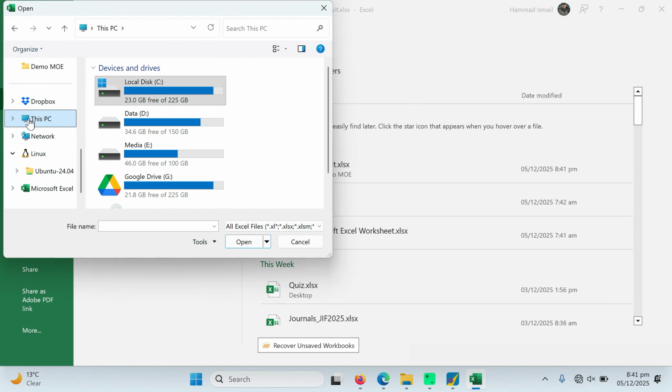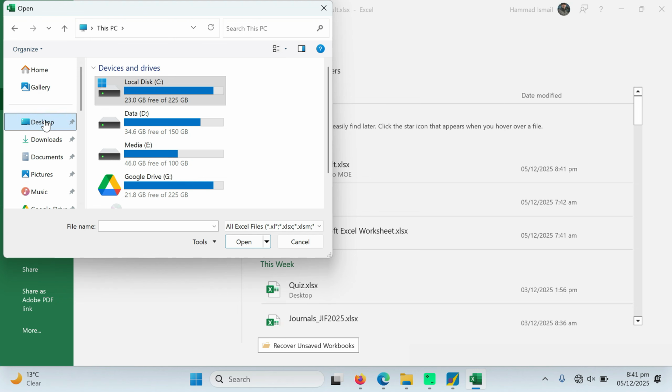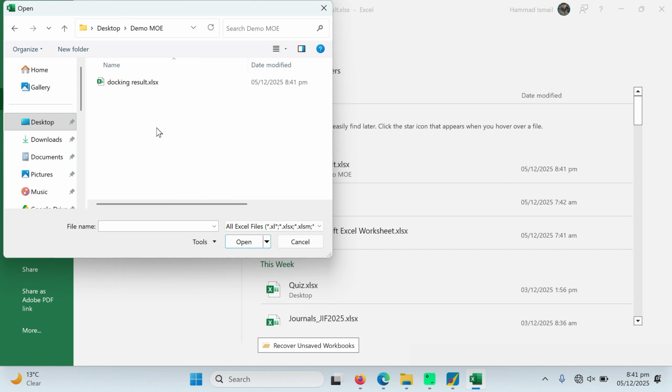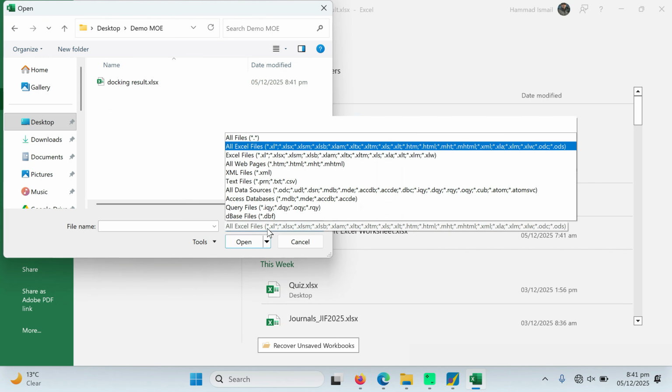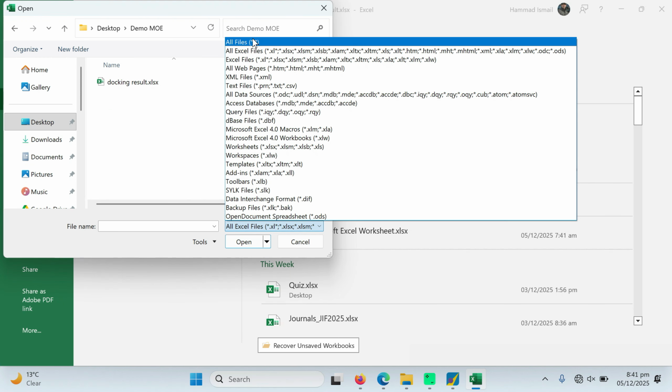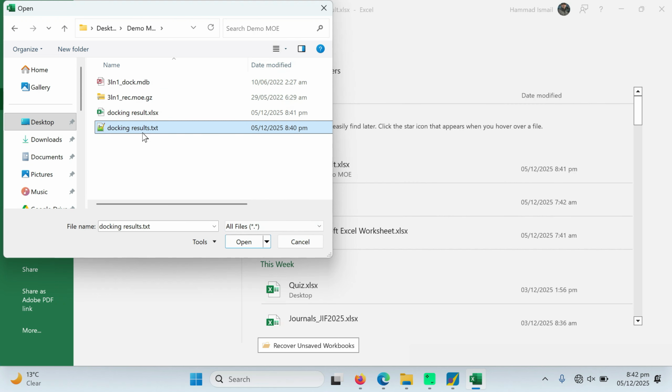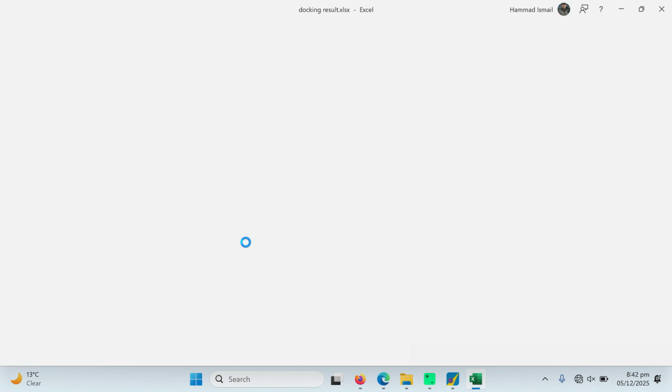On desktop I have this folder, in demo MOE I have this folder. From here, click on All Files, where your .txt file is saved.